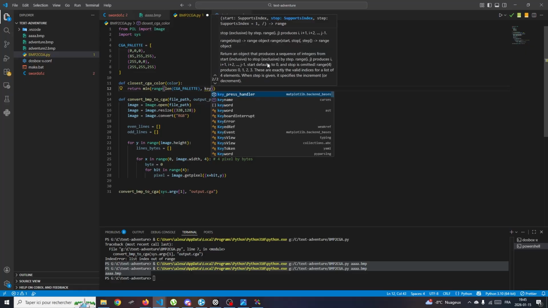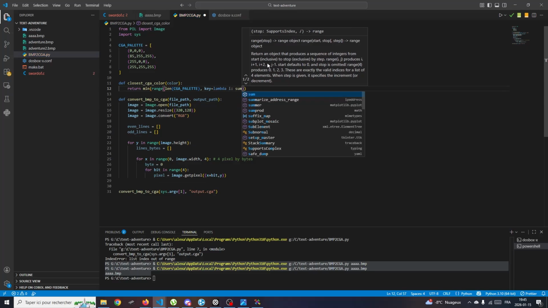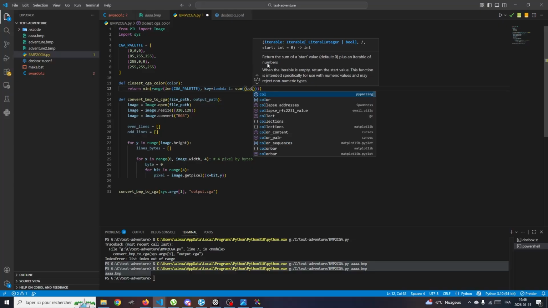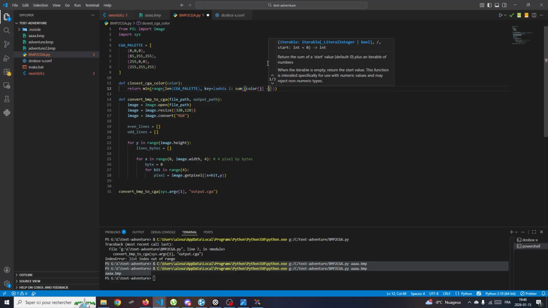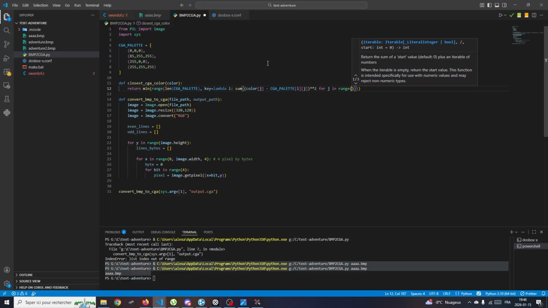The key is gonna be anything, and all right, so a sum of the color J, yeah, CGA palette, Y, I, J, and dot 2 for J and range 3.